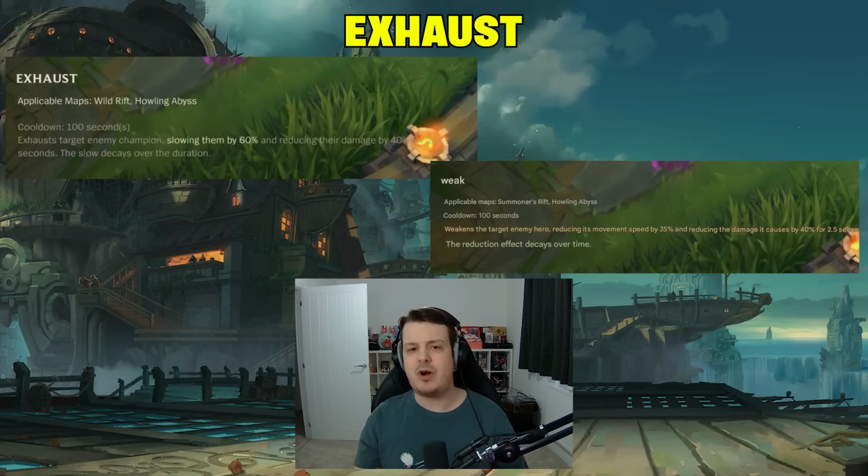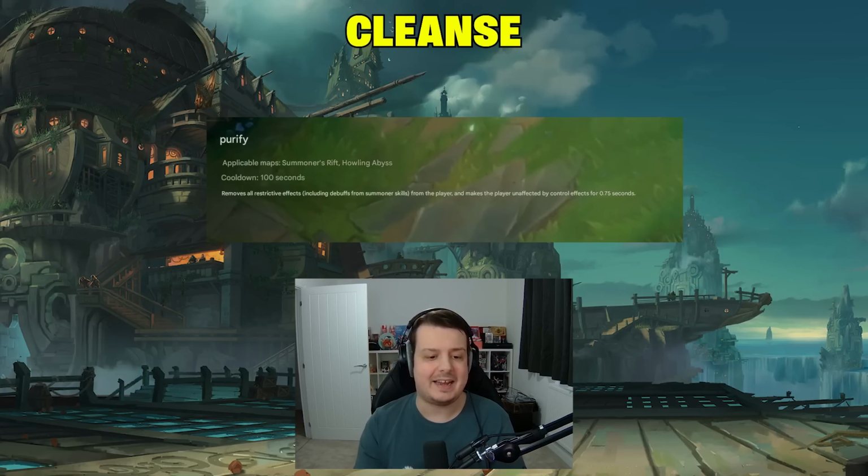For Exhaust, as Riot mentioned, the range has been increased. However, now the slowing effect has been reduced from 60% down to 35%, but the reducing of damage has stayed the same. And lastly, taking a quick look at Cleanse, as you can see, it has a 100-second cooldown, and it removes all restrictive effects, including debuffs from summoner skills such as Exhaust and Ignite, and also makes the player unaffected by crowd control for 0.75 seconds.